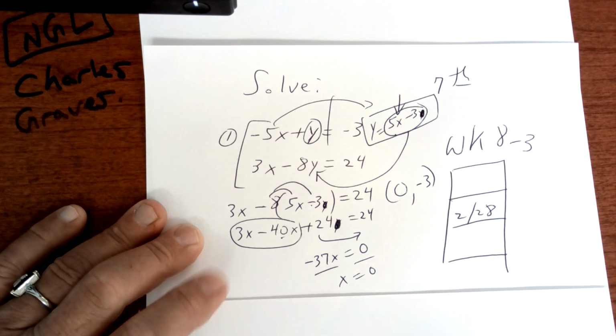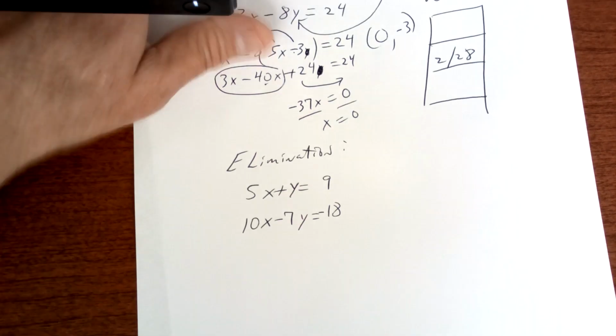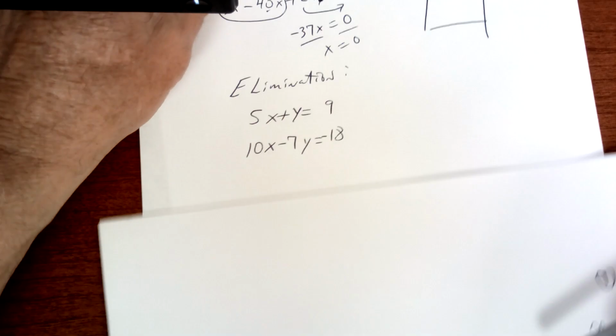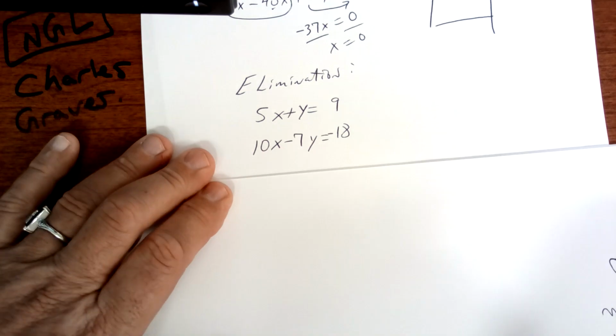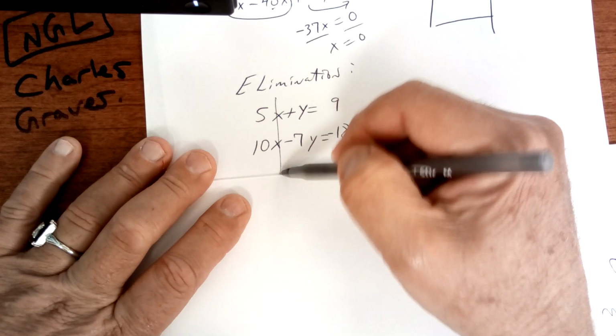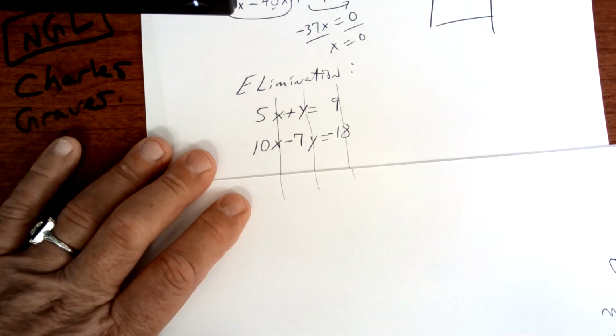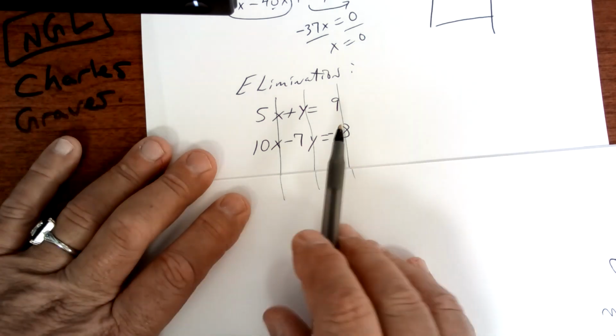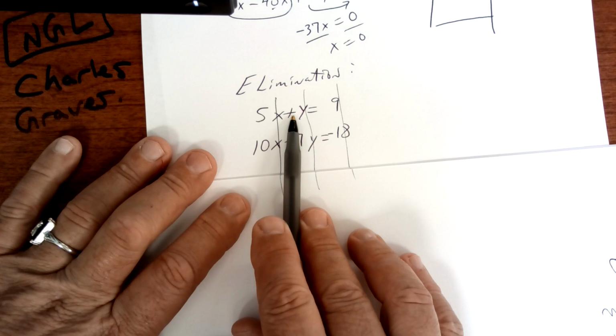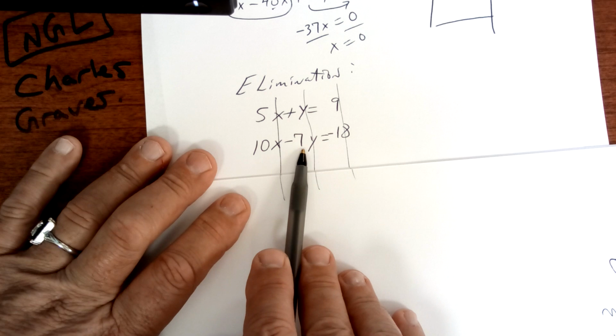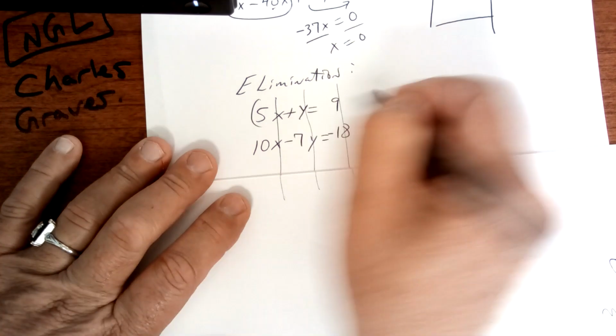But today we're doing elimination. So on a new sheet of paper, copy this one down. Now elimination, you want to line up your x's, line up your y's, and line up your numbers. Excuse me, and of course number 1 has that. What you're doing is trying to make something cancel here. So if I had a 7 right here, that plus 7 and that minus 7 would cancel. So I would multiply this whole thing by 7.